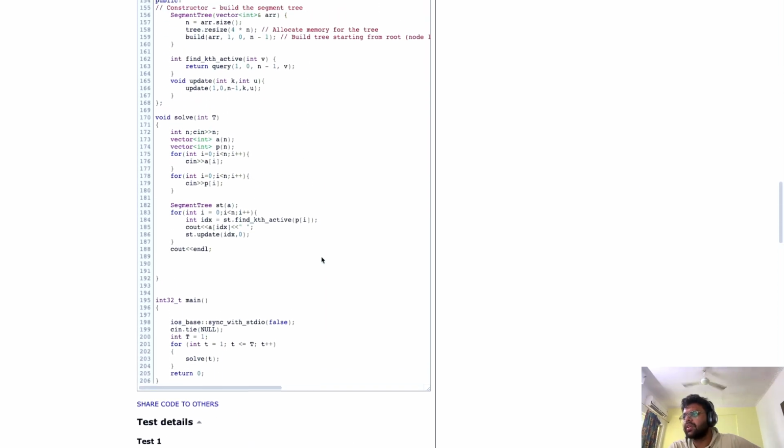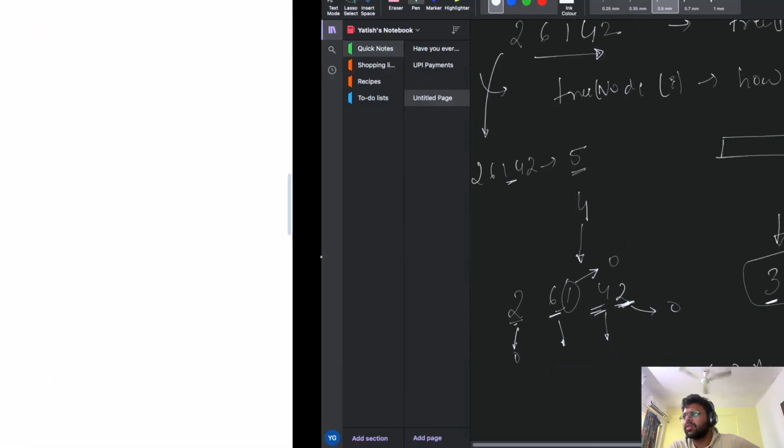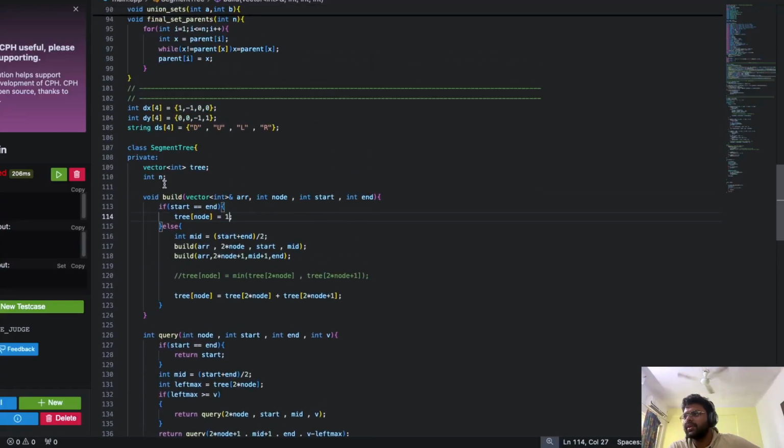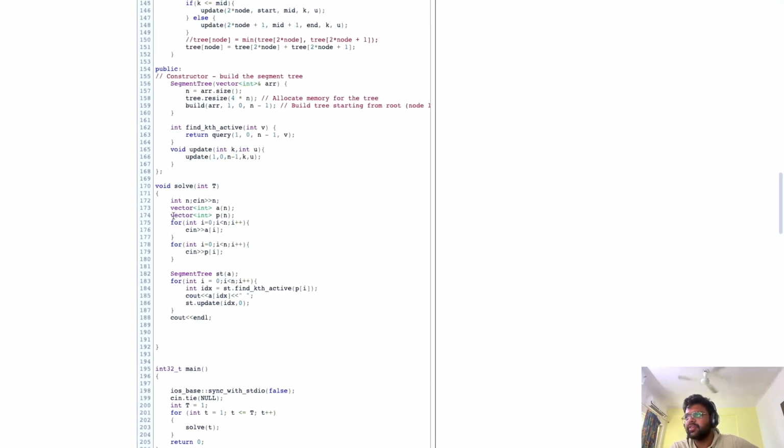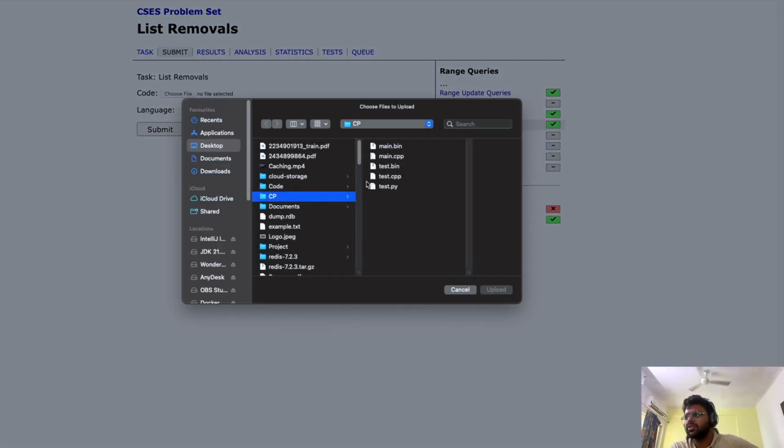Okay, I guess I found the error we made. We need to initialize our tree nodes to 1 at the time of build, because initially all the nodes are active. Now let's try to submit this change.